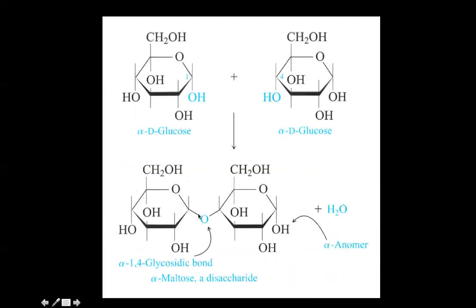When you put together two of the glucose molecules, if you combine those together, you get what's called a disaccharide, or a double sugar. Okay, so this is an example of maltose. Maltose is made up of two monosaccharides. It's made up of two glucose units. Okay, so now we're getting into a little bit more complex, into a double sugar.